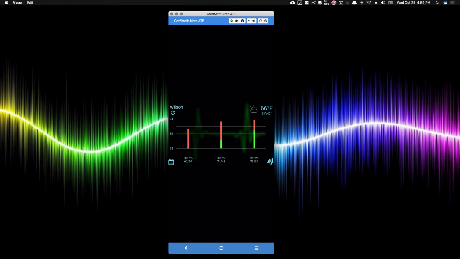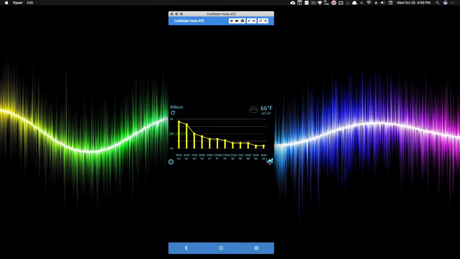Something else that we can do too as a perk, if you have the Weather Underground API, which is free, if you tap this button over here, we can switch over to a 12-hour forecast. Just showing temperatures at least over the next 12 hours, and we can tap this button here and we can switch. This is the bars and the lines. We can switch to just lines, or we can go to just bars. So this is more of an intro of what we're going to be doing.